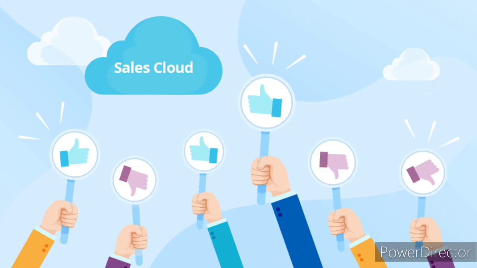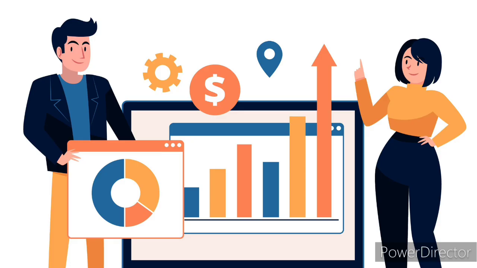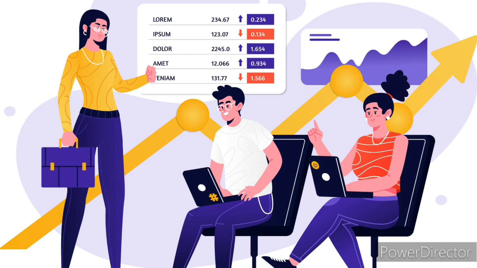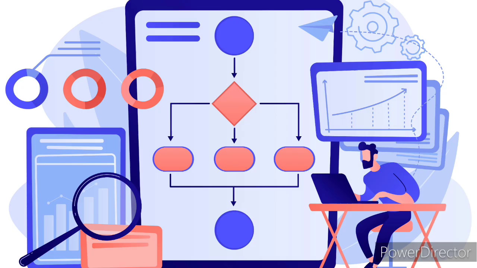So there you have it. Sales Cloud brings everything together in one place, from lead management to reporting and dashboards. It makes it easy to track every stage of your sales process and helps you visualize the data you need to make informed decisions. And this is just the beginning. You can further automate processes, customize your sales flow, and do much more with Salesforce Sales Cloud.